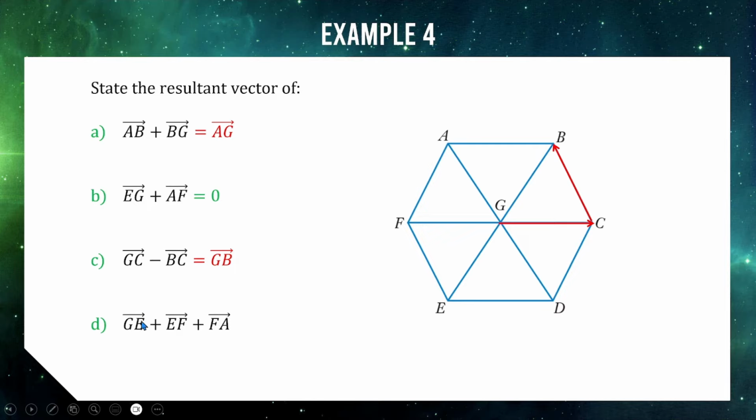Okay, and question D, we've got GE going down here. We've got EF going up here, and then we've got FA going up here. Well, we did this, and then we did this, and then we did this. So there's our endpoint there. Our starting point is there. So our resulting vector is just from G to A. When you're applying multiple vectors and you're going from tail to tail, you're just going to have your starting point to your end point, which is GA. Okay, there it is, nice and simple.